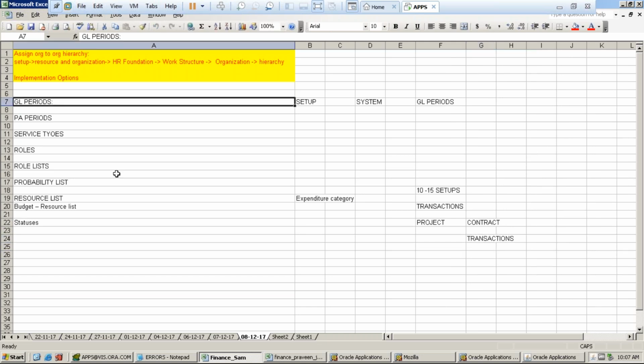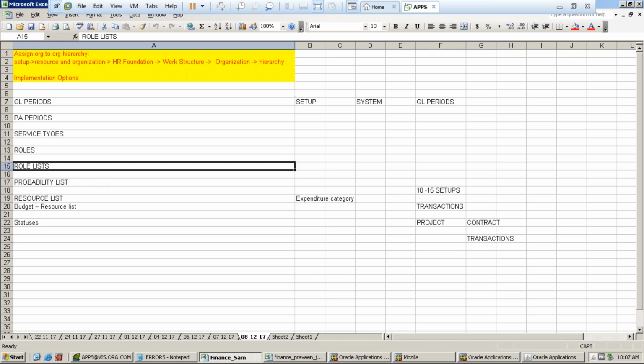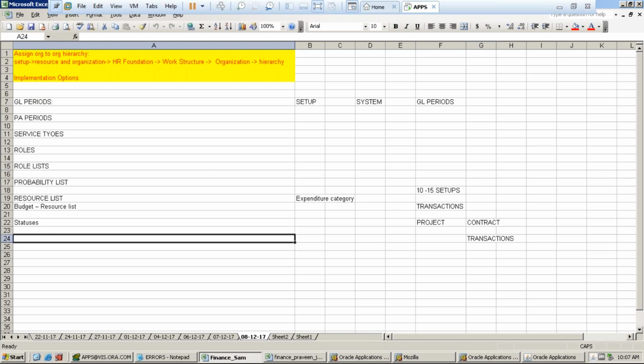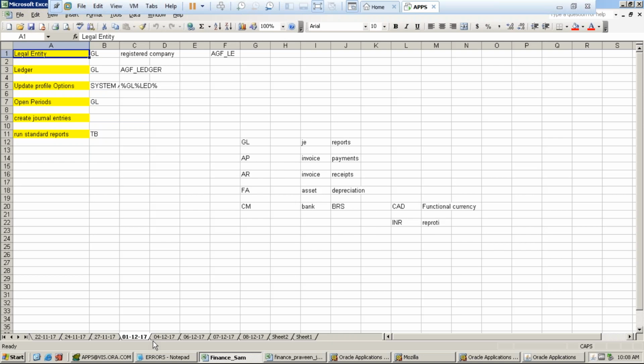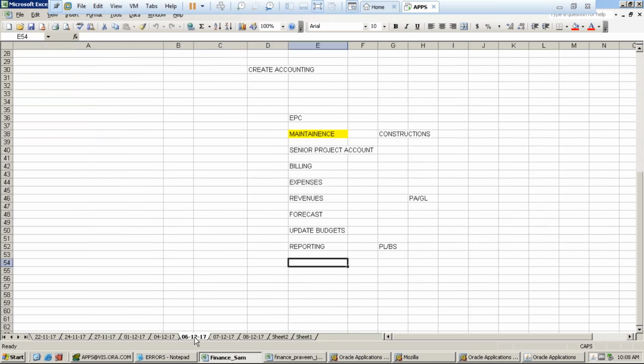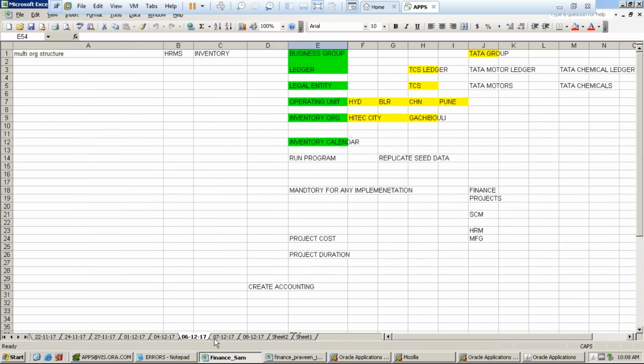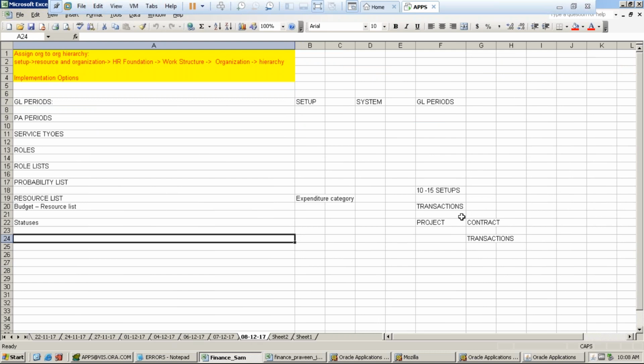So do we need to set up the rates and everything like that as well? Yeah, rates and everything, we will create that one. Did we define the rates in GL earlier? Let me check. If we defined them, then we can use the same rates. Otherwise, yeah, we didn't define. So we will define that, because I told you we have 10 to 15 setups, and it is part of the rates as well.